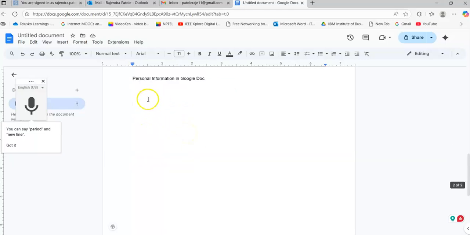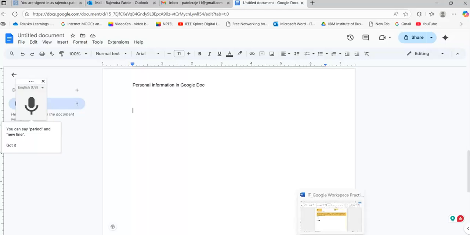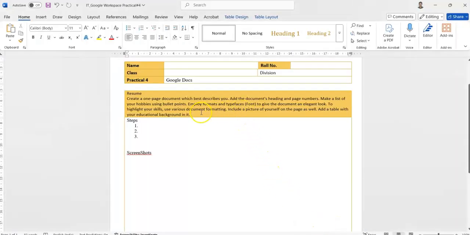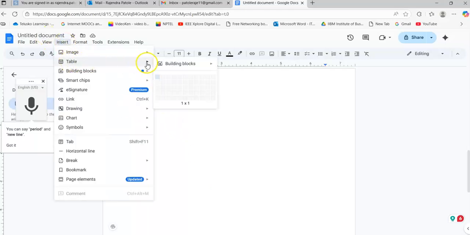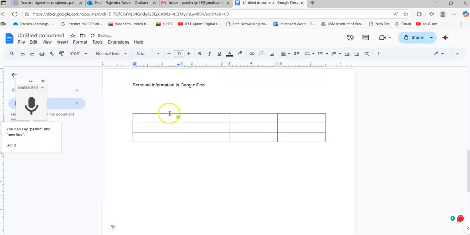Now they have asked us to insert the educational details in a table format, so I will add it into our Google Docs. So what we'll do is go to Insert, Table, and select a table: serial number, year of passing, and percentage. Okay, the table is added.